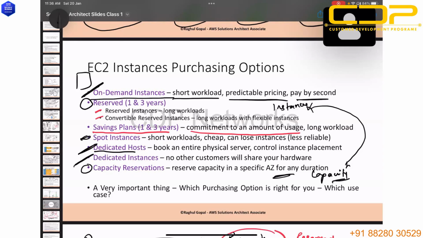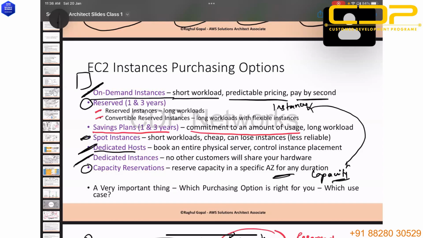because it will be continuously accessible for a long time. Why don't you go for the savings plan then? Why are you focusing so much on reserved? Savings plan is also available for 1 to 3 years. Yeah, that is fine, but with the reserved one it's dedicated to me, as per my need, whether I want to use it now or later. It is reserved for me. It is committed to the resources, not the instance.